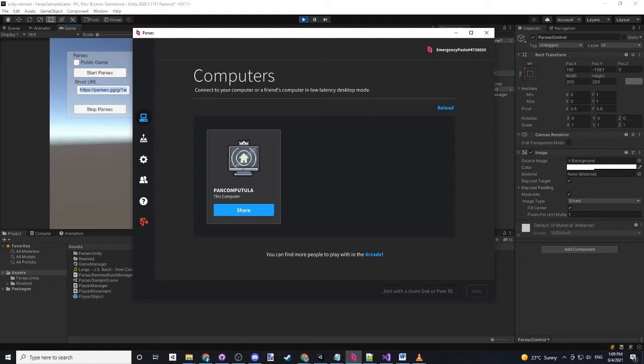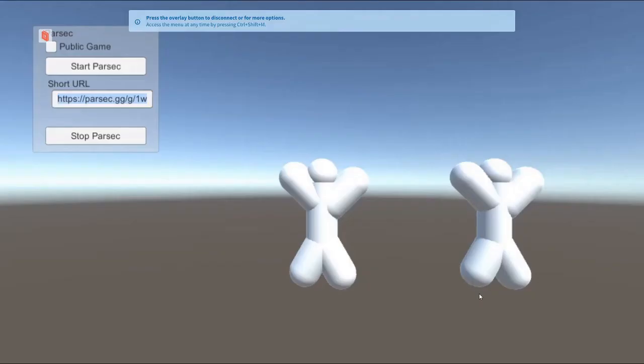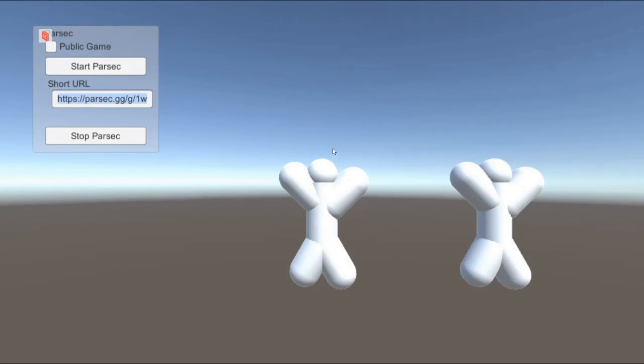So if that happens and you can't get past it, you can ask people on the Discord. If you still can't get past it, then just for the initial testing phases, use the same account, because the same account won't have troubles connecting to itself. But you'll have to deal with that problem eventually. So I'll paste it into here, and then I will join. And just like that, we have now joined. So, there are now two characters.